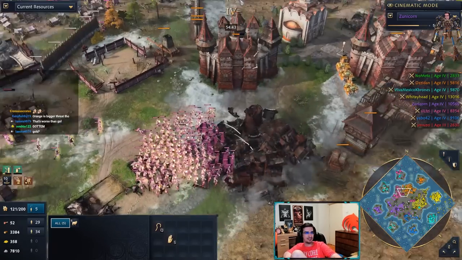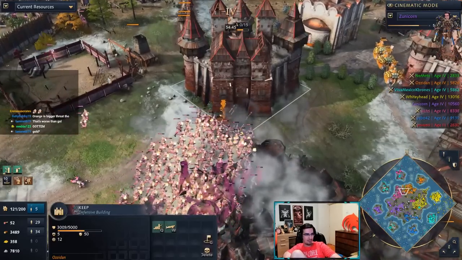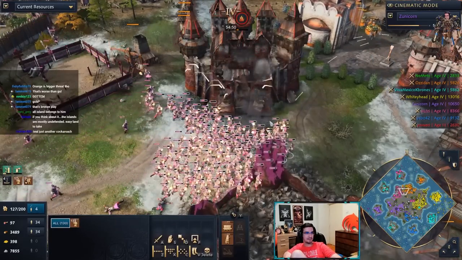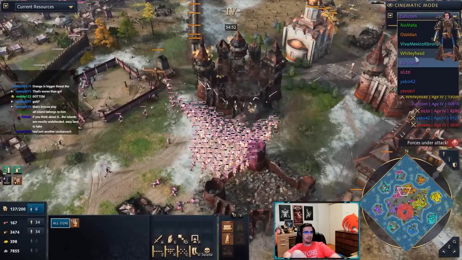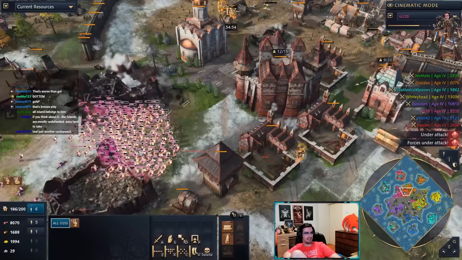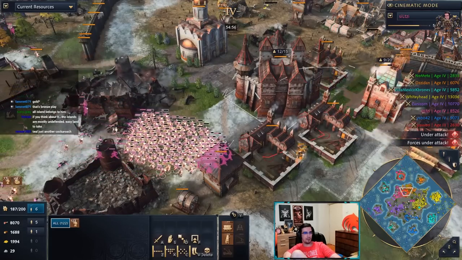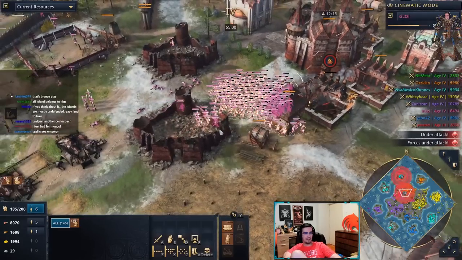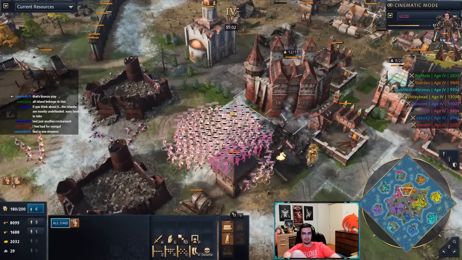Oh my god, he's just gonna right click with the keeps! They got boiling oil! Oh my god! It's a destruction! Let's look at his resources. I mean, yeah, he doesn't give a fuck. Like, no, you wanna kill the keep, bro. Like, even if he loses all the spearmen, it's worth it.